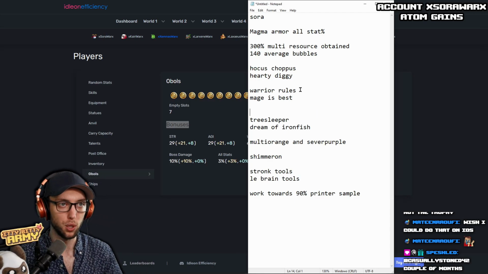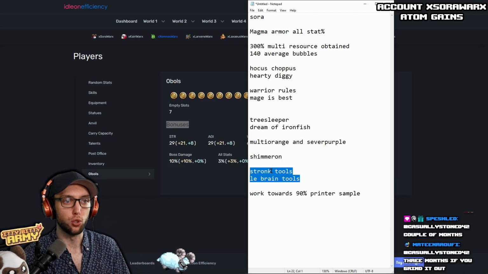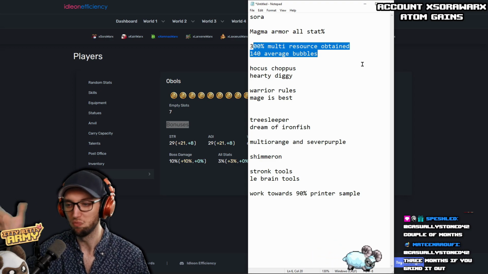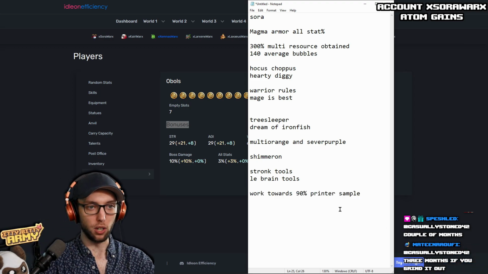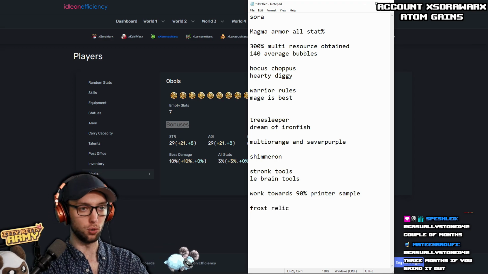But I mean, the real ones you want to focus on are Hocus Choppy, Hardy Diggy, Shimmeron, Strong Tools, Labrain Tools. They'll easily boost you up, especially with the resource bubbles. Those boost you up from your 10 mil to at least 50 mil easily. And then definitely get your 90% printer sample if you don't already have it. And start working on your 3. You want to work on Frost Relic. Get that to Ancient as soon as possible.